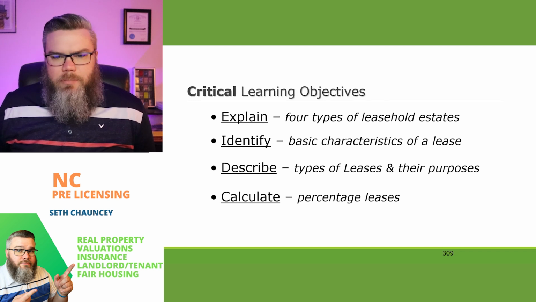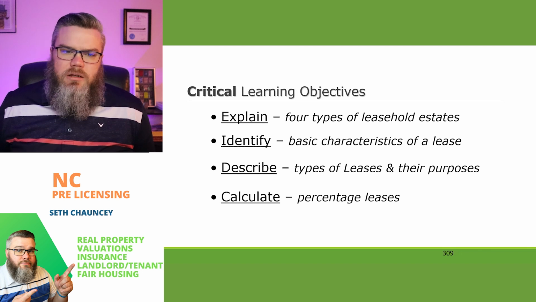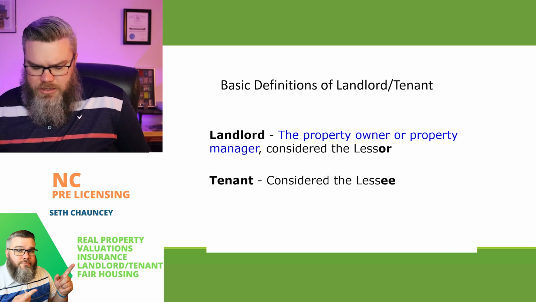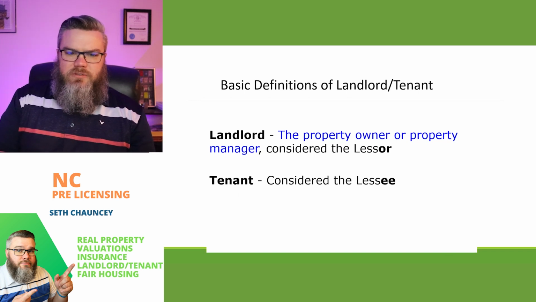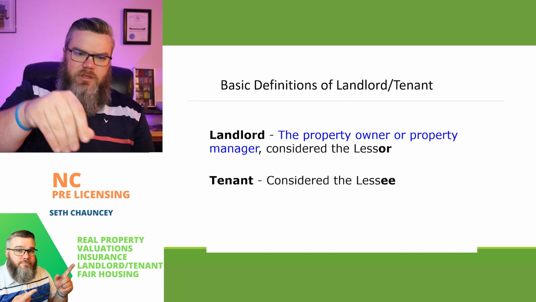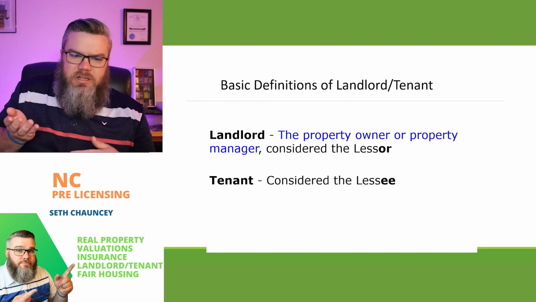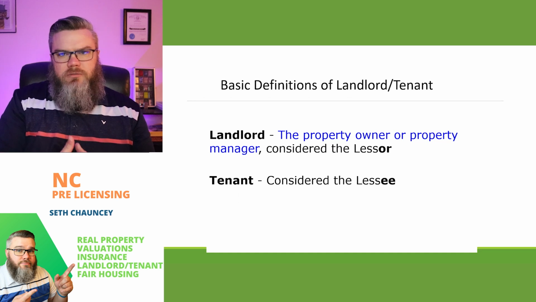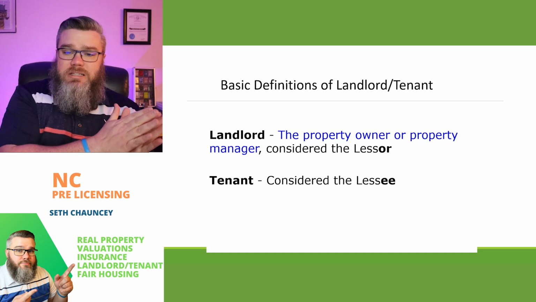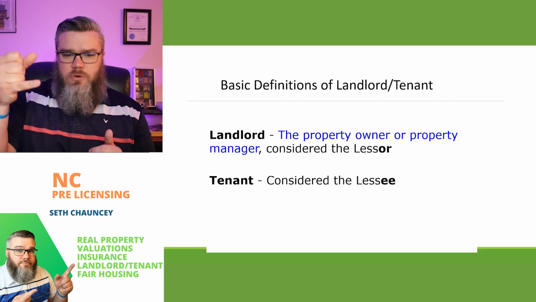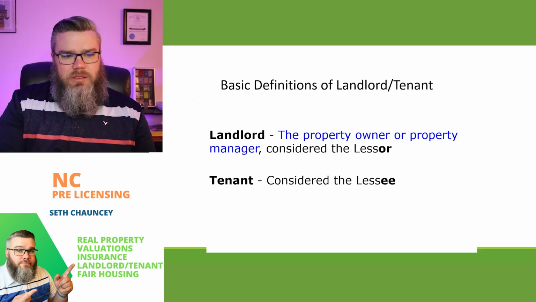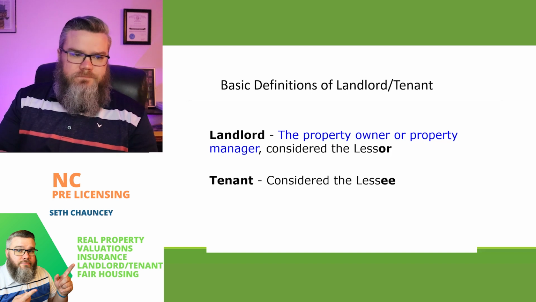Landlord is the person who owns the property, or in other words, the lessor. And then you've got the tenant, who is also referred to as the lessee. You've got the ors and the e's. Remember, or is always a giver and e is a receiver. So the landlord gave the tenant the lease: lessor. Who received the lease: lessee. And what is happening, if you remember those earlier conversations with the bundle of legal rights, is that they have, albeit temporarily, granted you the right of possession, the right of exclusion, and the right of enjoyment. And they will eventually get those back. They've severed those rights and given them to you, the tenant.